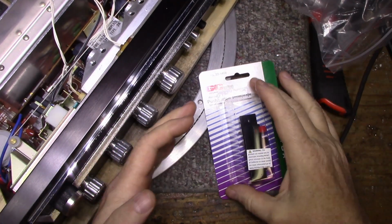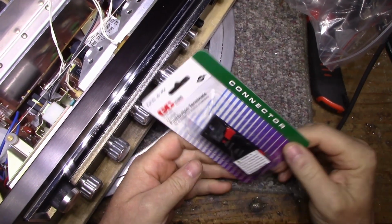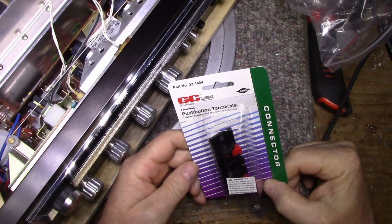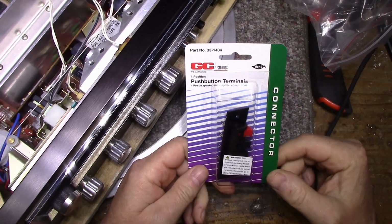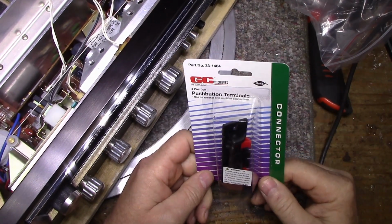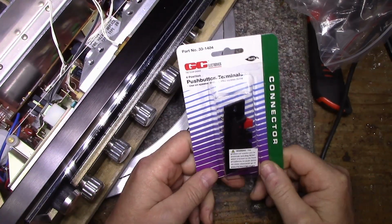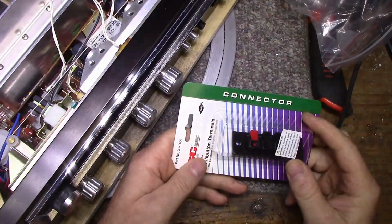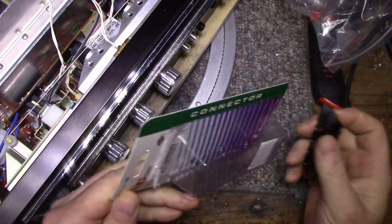I want to mention I bought these speaker connectors at DigiKey, and I paid about $3.10 for each one of these packages. And I bought 10 because I never know, in the future I might need some more. That gave me a bit of a discount, but $3.10, that's pretty reasonable for a part that's going to save you on this. I just want to take this out and show you.